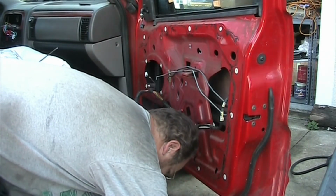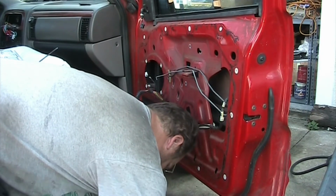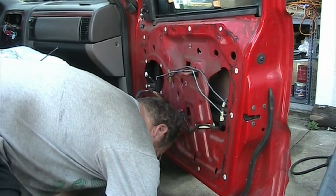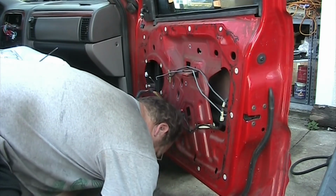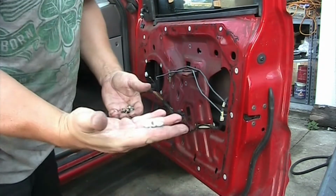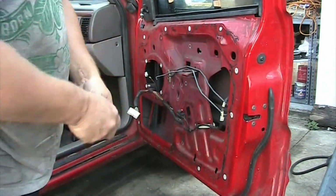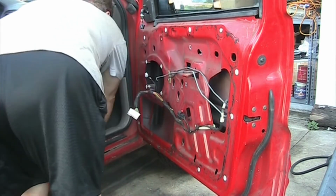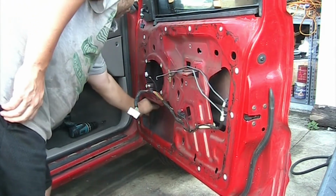Once I have them all out, and it's easier when you remove them all, you also remove the 3 nuts which are on the back plate of your motor. So you have the 3 nuts here and you have the 4 bolts. You need those. Put them inside here, right on the carpet, so you have them right close to what you're doing.